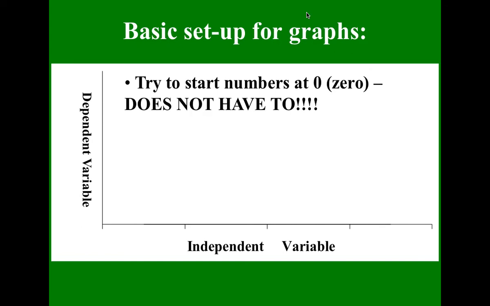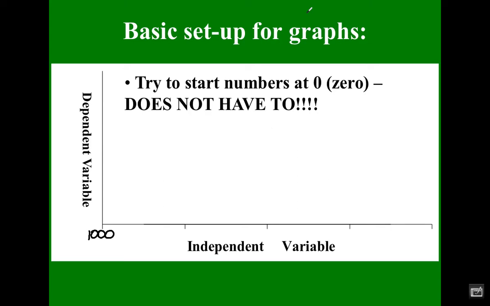Now, I usually get a question at this point in time about the break. And you guys know, I think, what I'm talking about here. You know, that little break that everybody likes to put in? And that's fine. I guess my suggestion would be if you're starting at 0 here and you put the break and put your first number here at 1,000, what might be smarter to do is instead of doing that break, just start your graph right here at 1,000.